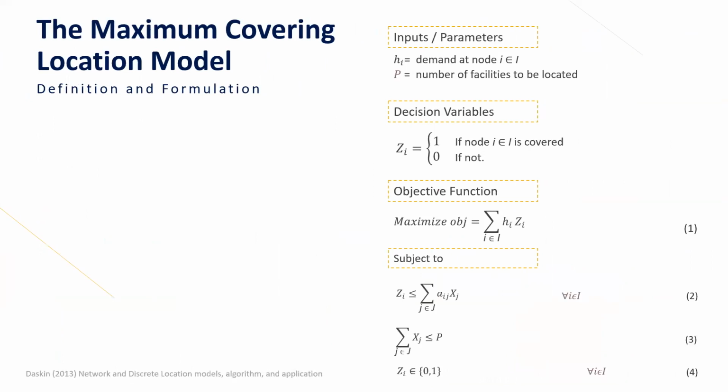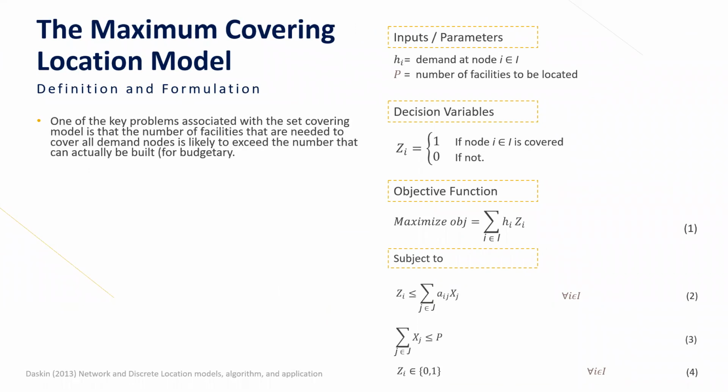Okay, go back to the problem first. Before we implement the code, before we implement the rules to solve this problem, we really need to understand the problem again. We discussed this several times already. The maximum covering location problem, where we want to find a set of locations that covers the most demand possible out of a limited number of facilities that we are able to utilize.